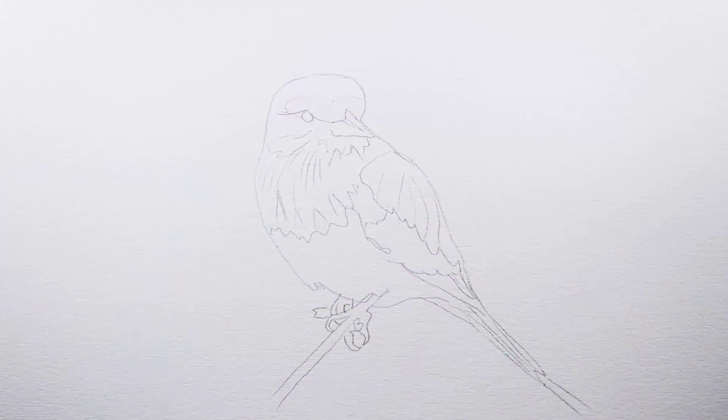Hi guys, today I am going to draw a beautiful bird named Lilac Breasted Roller. I chose to draw this bird because of its beautiful color distribution. Drawing a bird is actually very easy with colored pencils, especially when drawing small birds like this one.